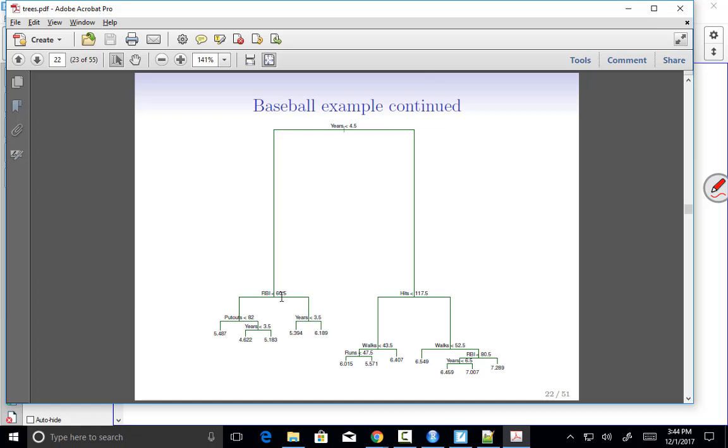The next split that was considered was on the left side of the tree, and that is RBI less than 60.5. So split, split, lots of these little splits, and so you have many more possible predictions than we had in the original tree. I think what the authors say in this part of the slides is that this is the tree that was selected based on cross-validation. Pruning the tree from perfect prediction, interpolation, up to the point that best results in a balance of accuracy gets you here.